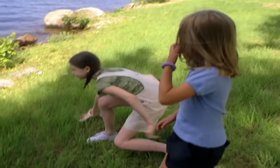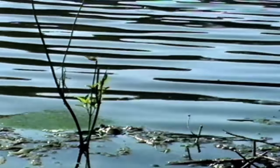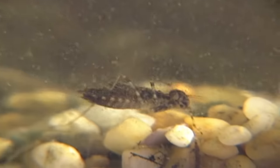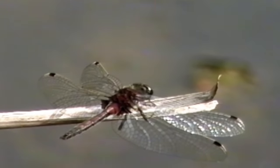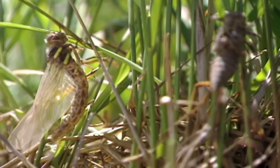Look at our glider go. Nice landing. Whoa, we'd better not disturb her because this is an important time of the year for dragonflies. And here's why. The dragonfly starts out as a larva and swims around in the water until she's ready to become a dragonfly. Then the larva crawls up on a piece of grass, sheds her skin, and becomes a dragonfly. So what was a larva is now a dragonfly.